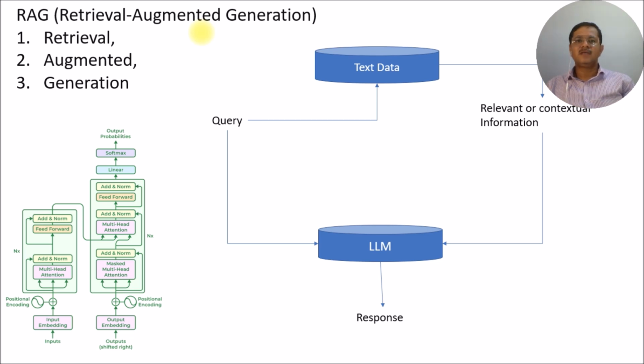Now the problem with directly using large language models is that those models are trained on a global context, with a lot of text from many different domains and areas. So if you just directly fire any query to get an answer from those trained models, several times it fails to give appropriate answers for your questions. So this is the scenario.